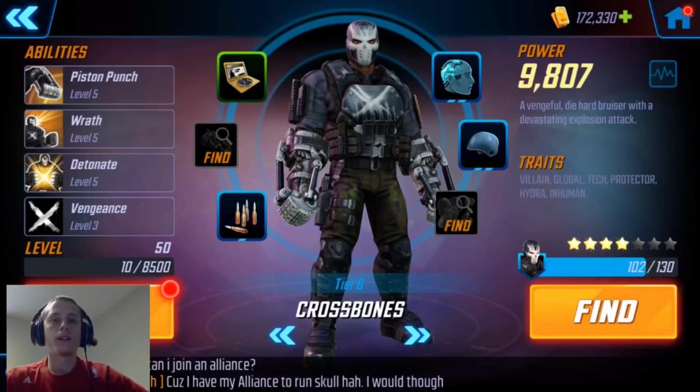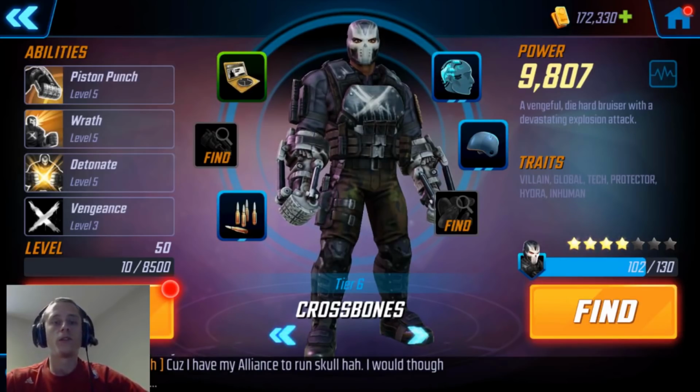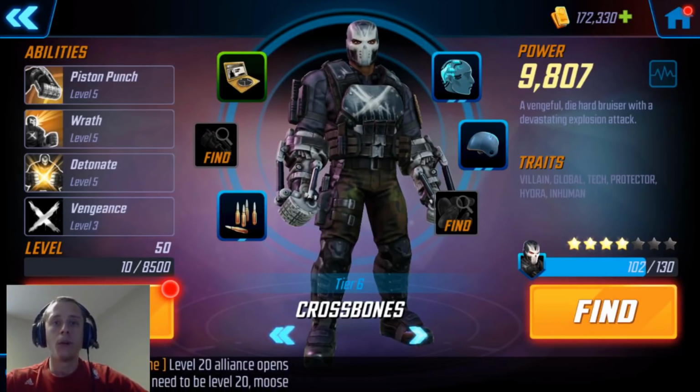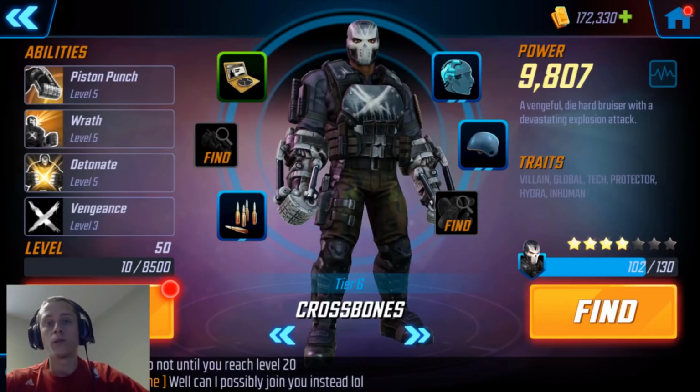Coming in at number 6 is a fan favorite and someone who is littered throughout the arena, and that is Crossbones. Crossbones is a villain tank who does massive AoE damage, but is probably not quite as tanky as you would expect a tank to be, although he can get the job done at times. Crossbones is going to be used primarily in your villains campaigns, as well as probably being an integral part of your arena team and your blitz teams.